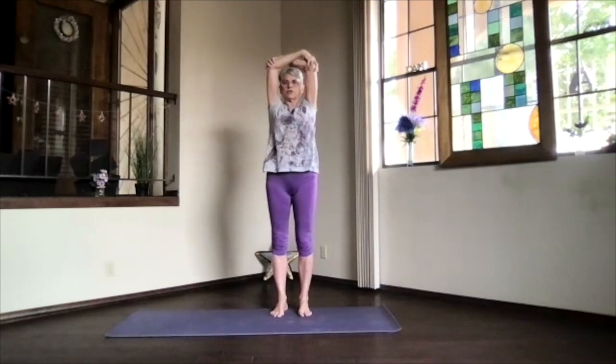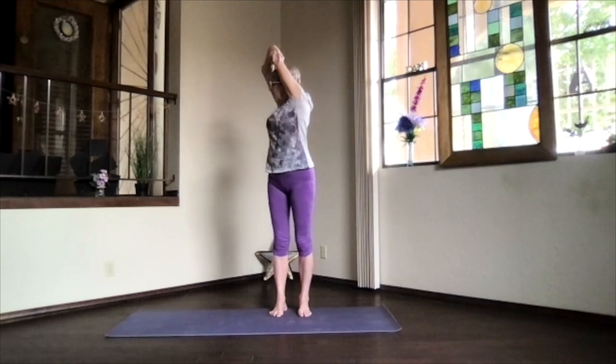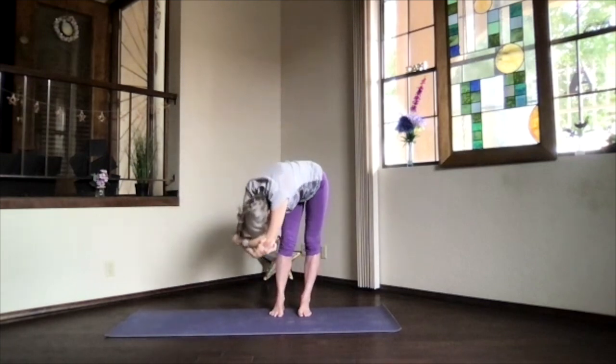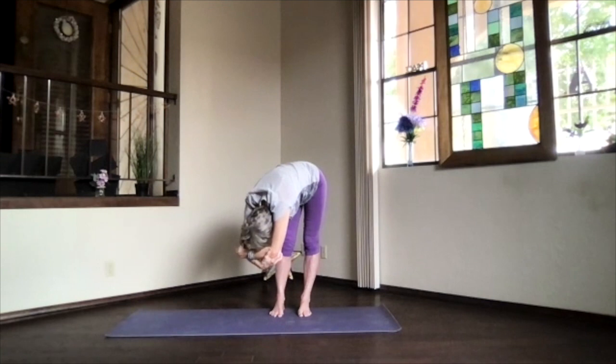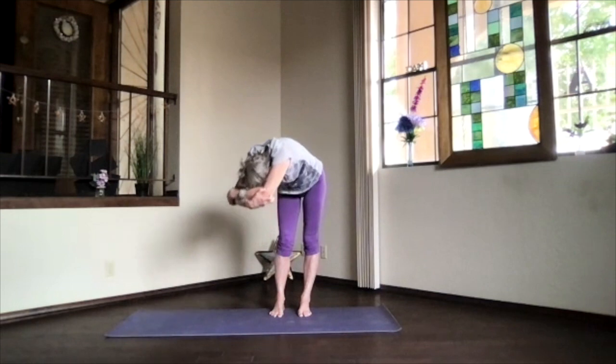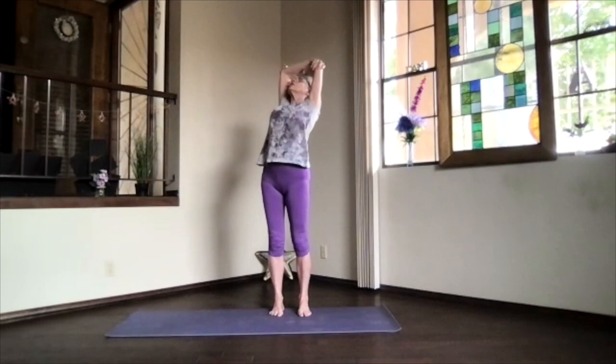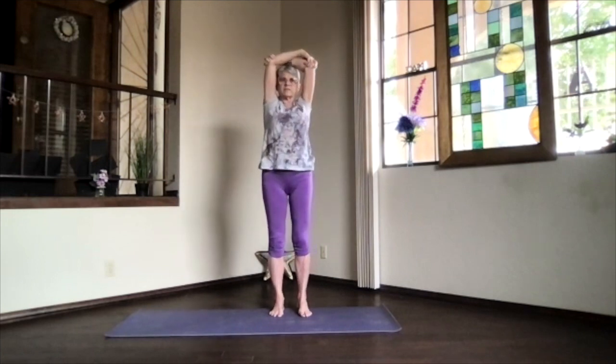Exhale around to the center and switch your arms. Again, lengthen and stretch, exhale and turn the other direction. Another breath in, and as you exhale, come over, reach, and back into a forward bend. See if the weight is still on both feet evenly. Take a few breaths and relax. Then slowly work your way up. Again, upper body back bend, lifting your heart, elbows back, shoulders down. Be gentle on that lower back — make sure when you're twisted, you don't overdo it. Inhaling to the top, exhale around to the center.